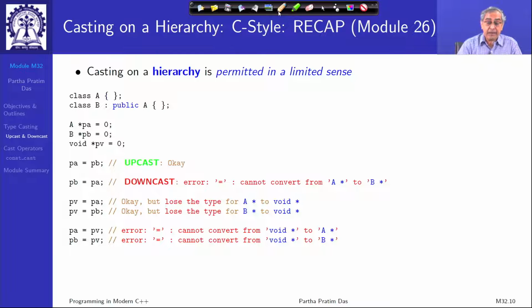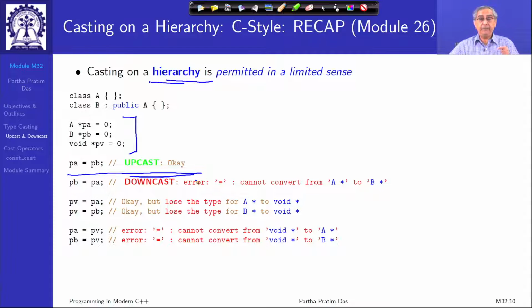The third type that we had seen relates to hierarchies. That is, when we have an inheritance hierarchy, where one class is derived from the other, and we saw the pointers of this, and we saw upcast is safe. At any point of time I can take a pointer to a more specialized class and assign it to the pointer of a less specialized or more generalized class. That is because specialization keeps on growing the object details or the concept details. So, if I really have one and treat it as more generalized, then I do not lose information.